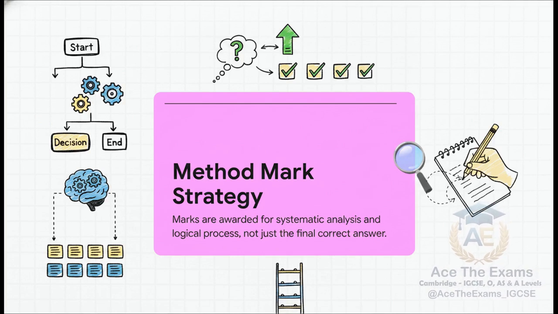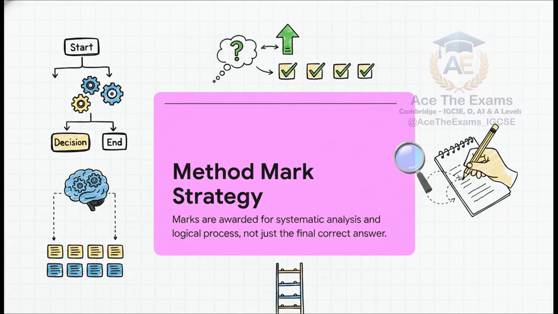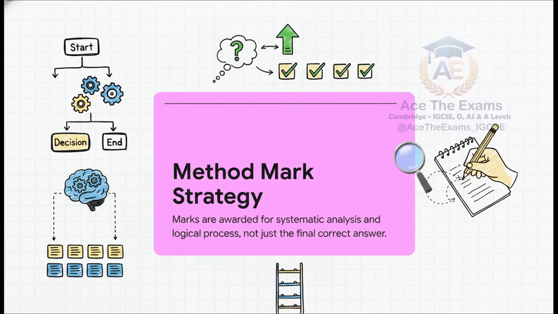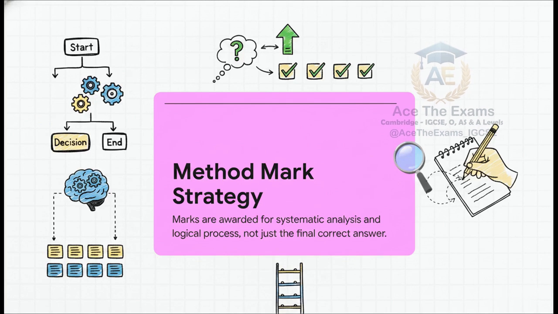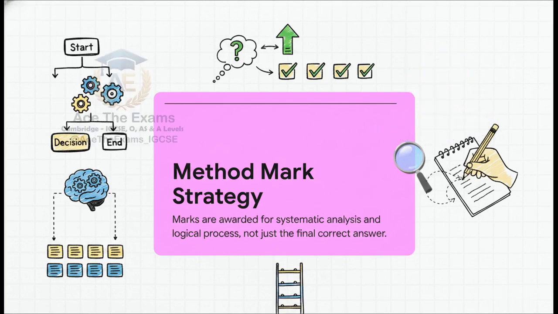This should actually be a massive relief for you. The examiners are literally telling us that your logical reasoning, your step-by-step breakdown, and your evidence-based process are just as important, sometimes even more important, than a flawless, perfectly syntactical final block of pseudocode. They want to see exactly how your brain is working to deconstruct the problem. If you mess up a variable name at the end, but your logic was sound, you are still picking up the lion's share of the points.